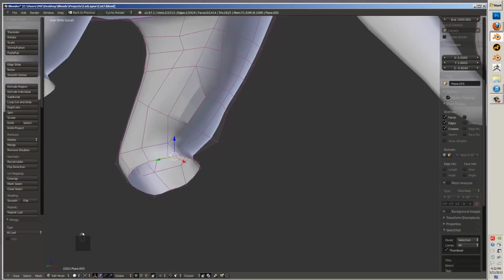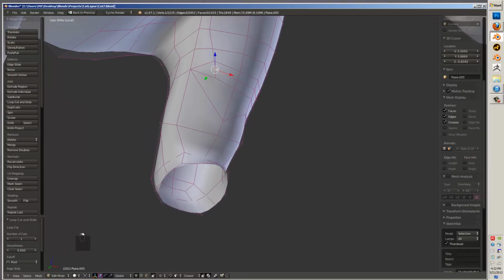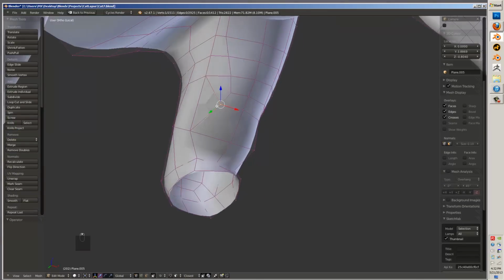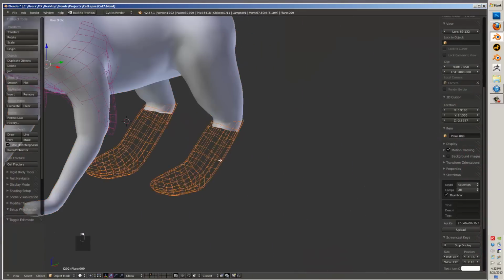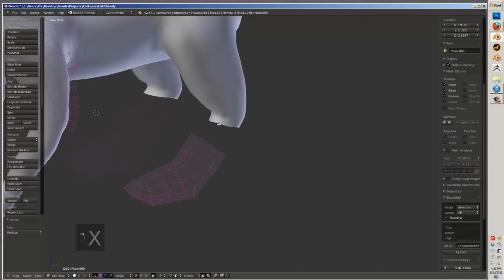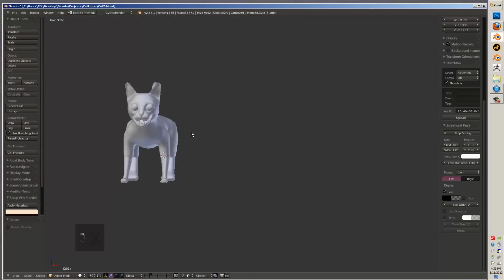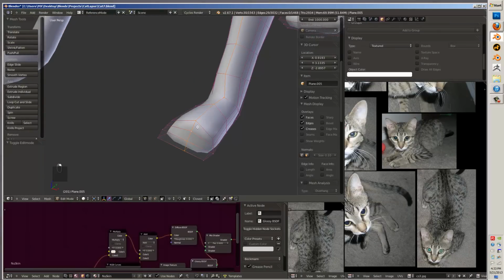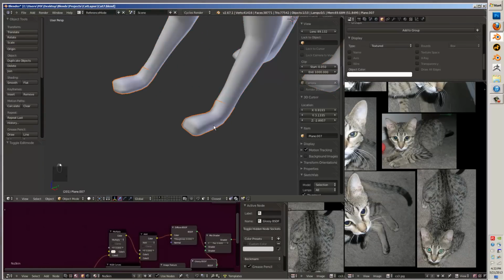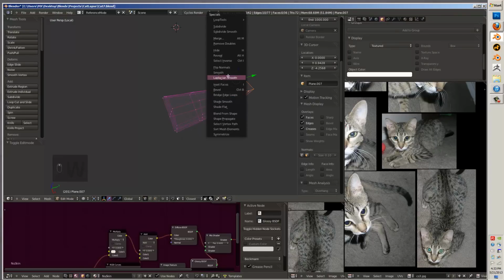Alright, so two more little legs to go. Alright, and things start to get a little messy, and I think I choose the easier option of just leaving it, and the other easy option of just rejoining them and calling it a day there. But these feet, horrible, have to be worked on.